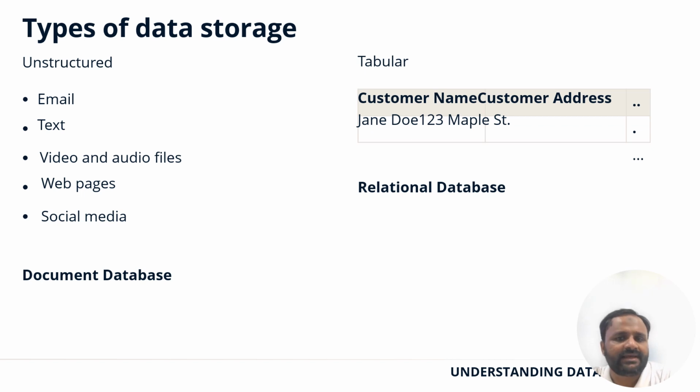More commonly, data can be expressed as tables of information, like what you might find in a spreadsheet. A database that stores information in tables is called a relational database. Both of these types of database can be found on the cloud storage providers that were mentioned earlier.